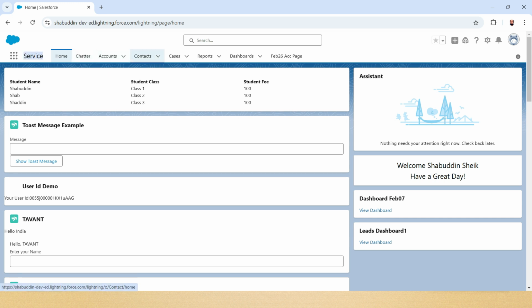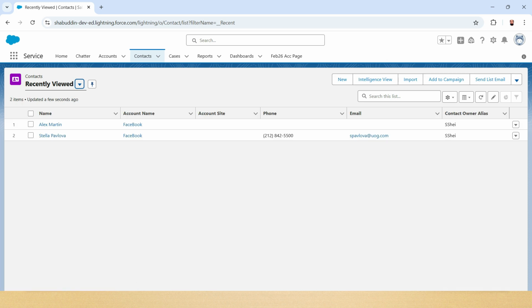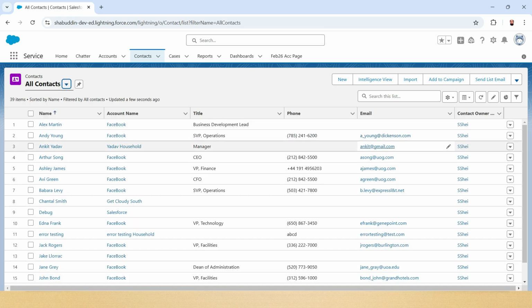If I want to go to any particular object in the Service application, I'll click on the tab, because an object is connected with a tab. If you click on Contacts, you can see the records here. Again, click on the drop down, All Contacts. You can see all the contact information available.